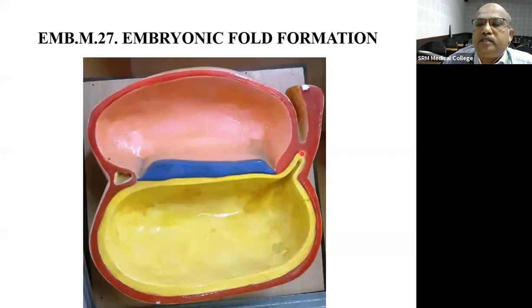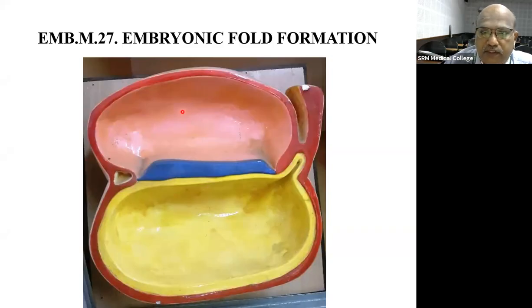So this is the connecting stalk. What is this entering into the connecting stalk? Here, which is the caudal end and which is the cranial end? This will be the site of the buccopharyngeal membrane. So this is the cranial end, this is the caudal end. This is your allantoic diverticulum, entering into the connecting stalk. So this much is enough for this model.